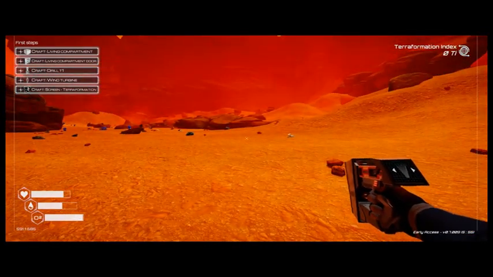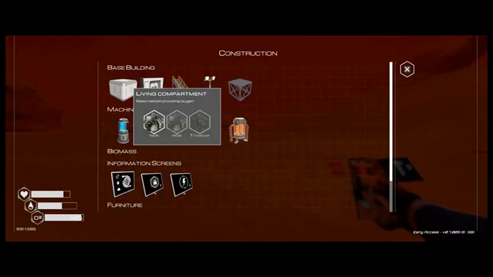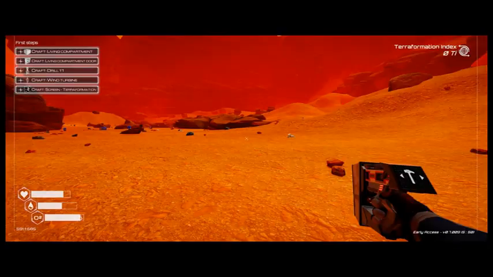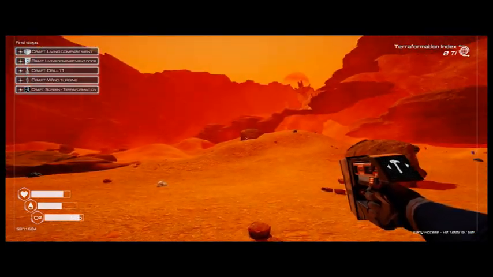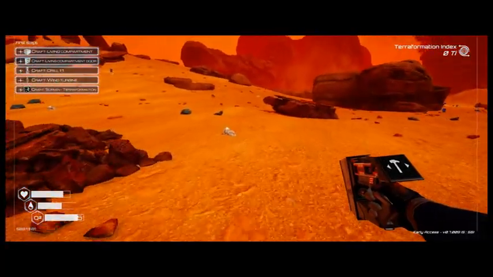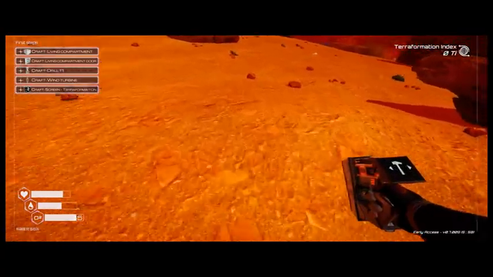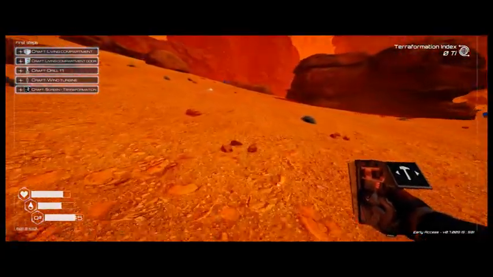you need, if you look, you need 2 iron and a titanium to build your living compartment. And as I was saying, this area here absolutely is going to flood. So we need steel. All right, let's find ourselves some steel so we can build a habitat.